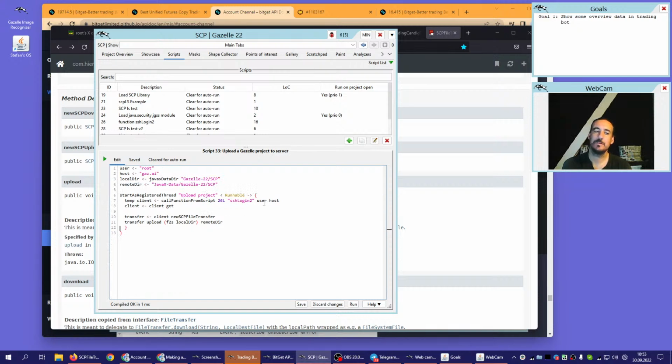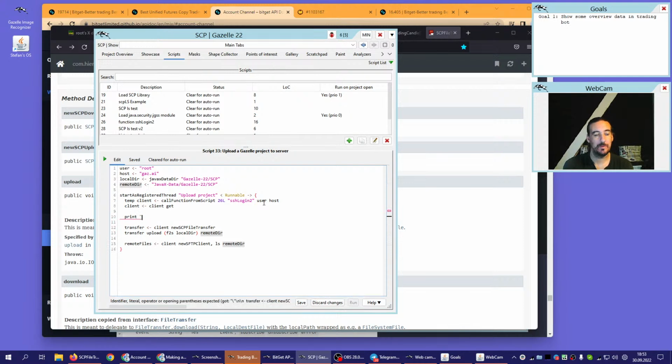After that, we could actually list the files, remote files. Let's print some stuff. Print uploading. Or even like this. Uploading. And local directory. Remote directory. User at host colon remote directory.